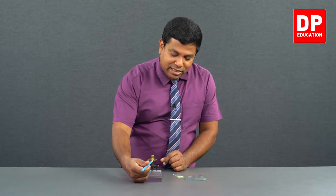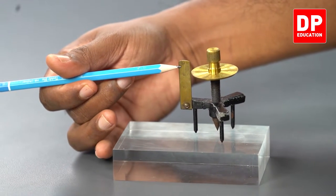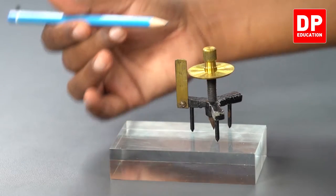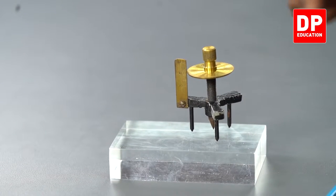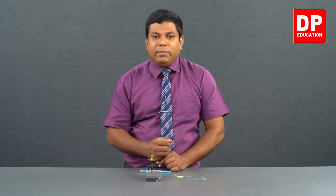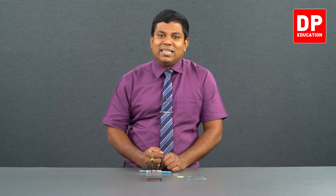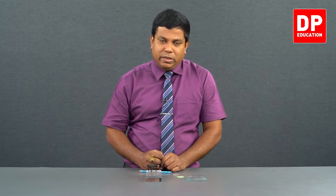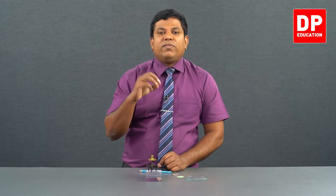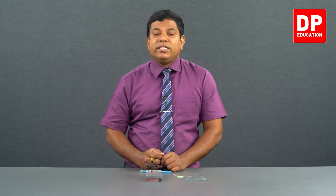Similarly, the main scale readings are given millimeter by millimeter. We have zero here, then 1 millimeter, 2 millimeters, and likewise it goes up. So the main scale is in millimeters, and the circular or vernier scale has 100 divisions. One full rotation moves it up or down by 1 millimeter, so the pitch is 1 millimeter. Dividing 1 millimeter by 100 gives 0.01 millimeter, the least count of this spherometer. The minimum distance that we can measure with this spherometer is what you call the least count.